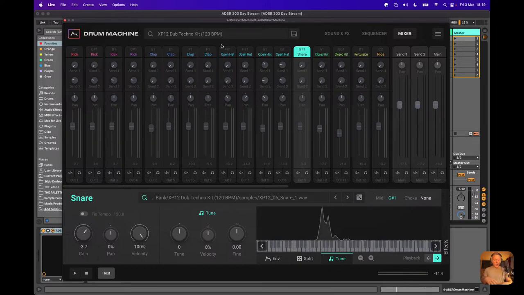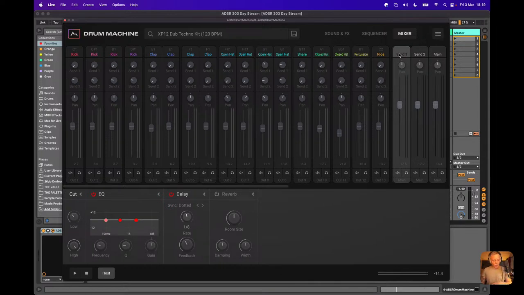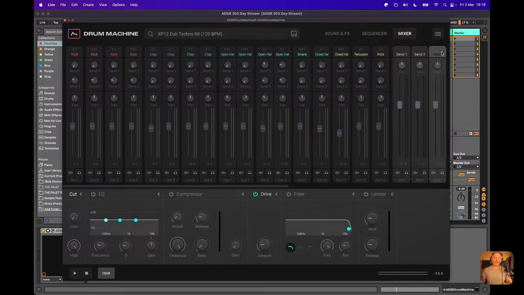So as you can see here, I've got a couple of sends and I've got these on channels here, which I've got a delay and I've got a reverb, and essentially I've got the ability to have both on both channels, but I've got send one set specifically to a delay, send two specifically to a reverb. And that makes things really nice because then I can do this onboard effecting. And then obviously in its normal state, drum machine will sum everything to the main out, and the main out is what you would hear, etc., etc.